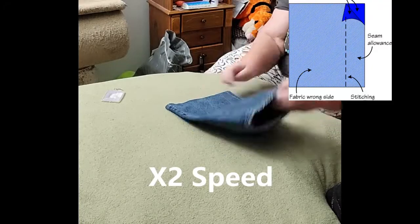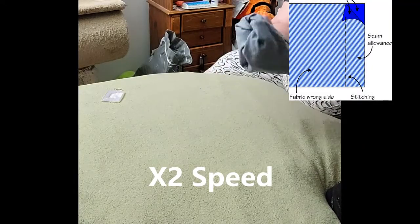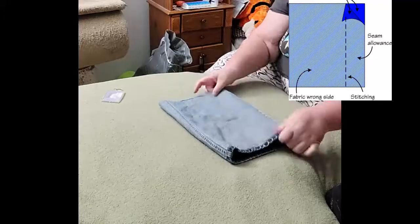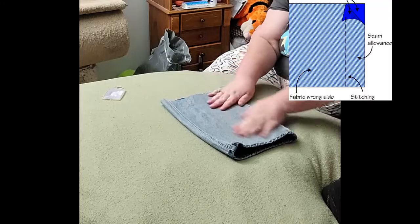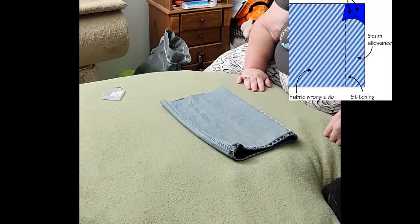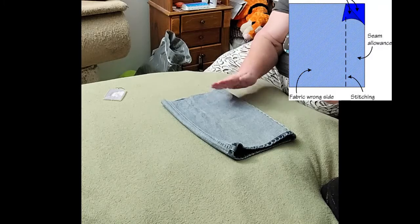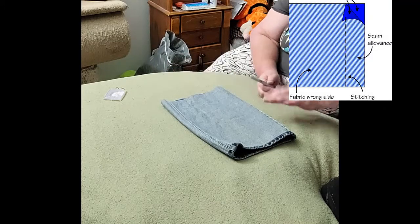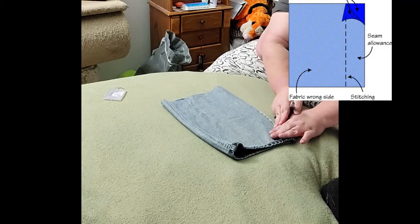We're going to have to turn it inside out. That means turning the wrong side out. We're not going to sew it on the side that you see. We're going to sew on the side that you do not see. That's called the wrong side of the fabric. And we talked a little bit about seam allowance. That's going to be at the bottom. It's the space between the sewing and the edge of the fabric. So we're going to set where we're going to sew. Remember, 3 fingers for what we're going to turn down.